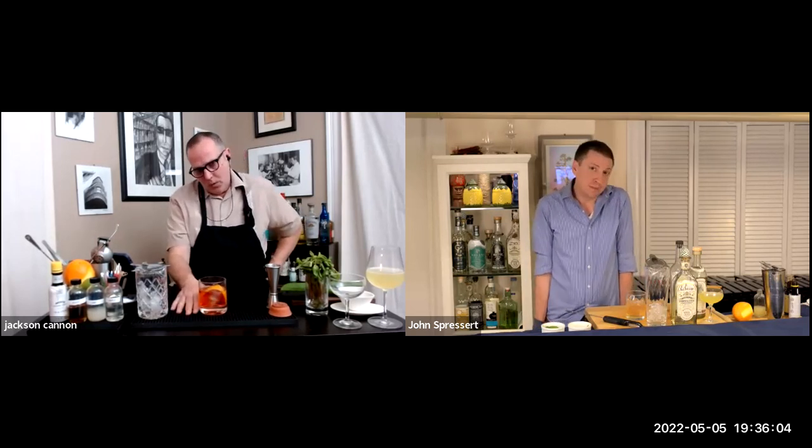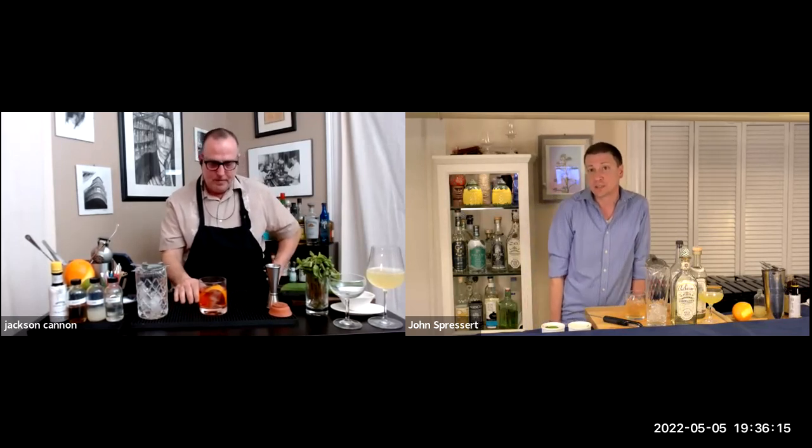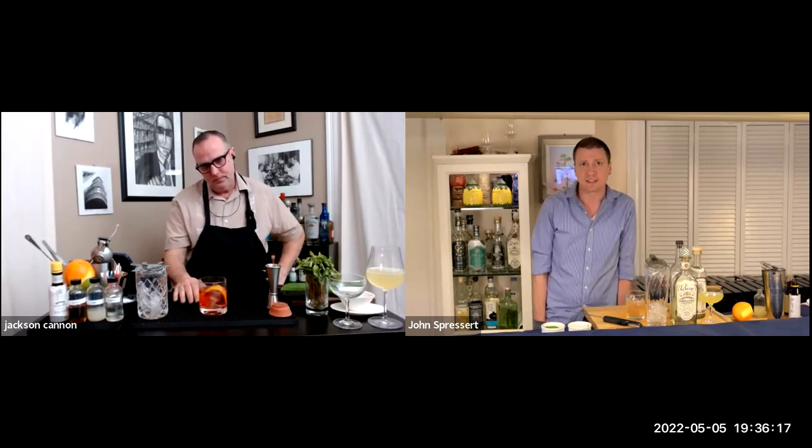Yeah. Añejo tequila would be really great in this cocktail as well. Don't be shy. Again, if you like the tequila on its own, even if it's a little expensive, throw it in your cocktail, see what happens.